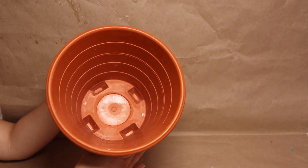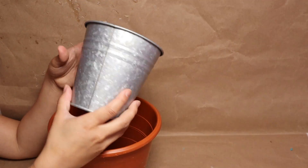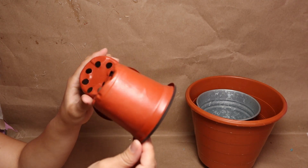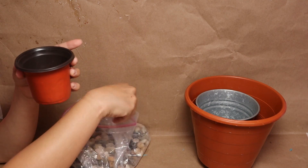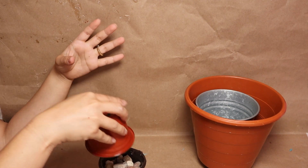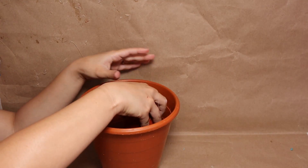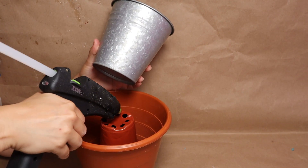For the next project you're going to need a basket — use any one you have at home. I have one I'll use as the base, and then you need a smaller one to put on top. To add height, I'm going to use small planters from Dollar Tree — very inexpensive. To reinforce everything, I'll add stones inside those small planters and then stick them together using hot glue. Once that's ready, I'll stick them inside the bigger planter using hot glue again, and then place the other small planter on top to create a tiered effect.